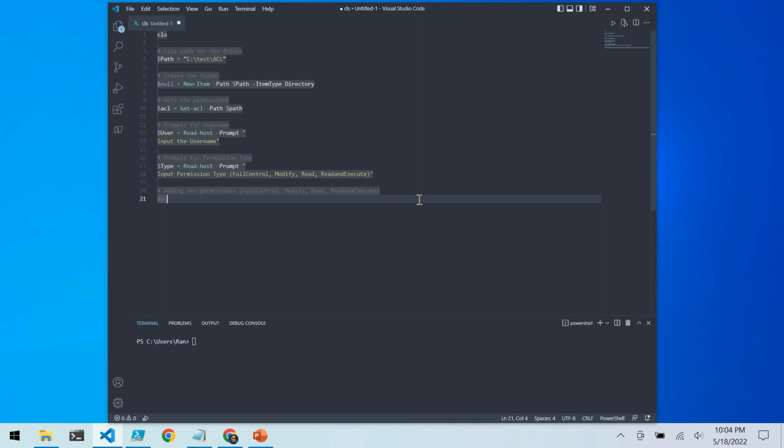Okay, so let's do permission equals user, type.